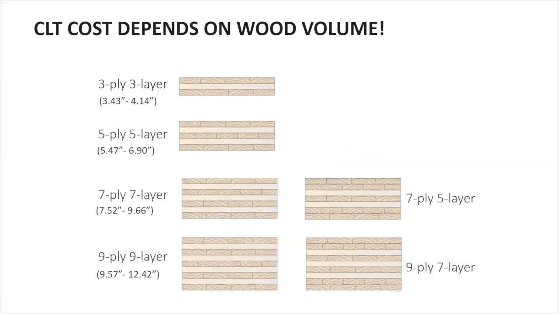I like this slide. It just illustrates 3, 5, 7, and 9 ply CLT. And I'll tell you that in my designs, I try to stick in this realm of 3 and 5 ply for the most part, and we step into 7 ply every now and then. If I get down into 9 ply, my advice is to just start over, unless it's a very small area of your building, because that's a lot of volume of wood and it's going to cost a lot of money.